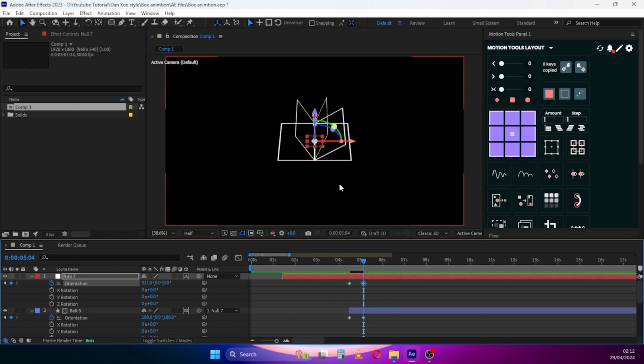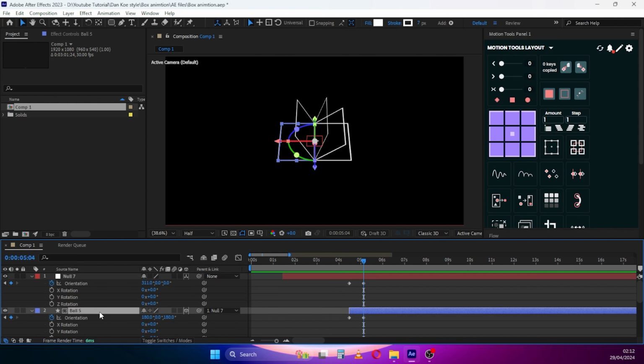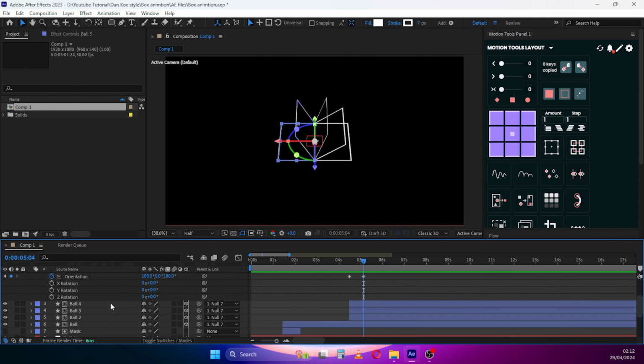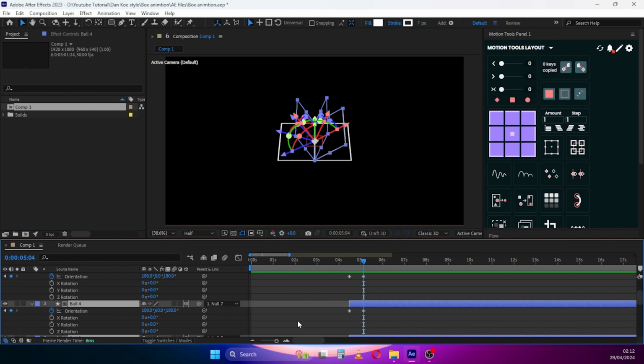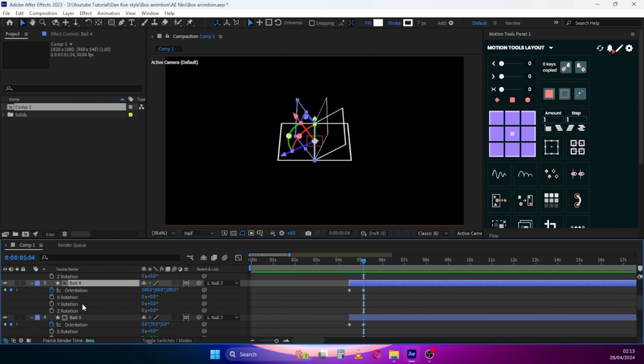So yeah, we need to change the settings because these are not good. Not the 5th, but the 4th, 3rd, and 2nd one. Let's press R. Okay, so which one is this? One is the 4th.